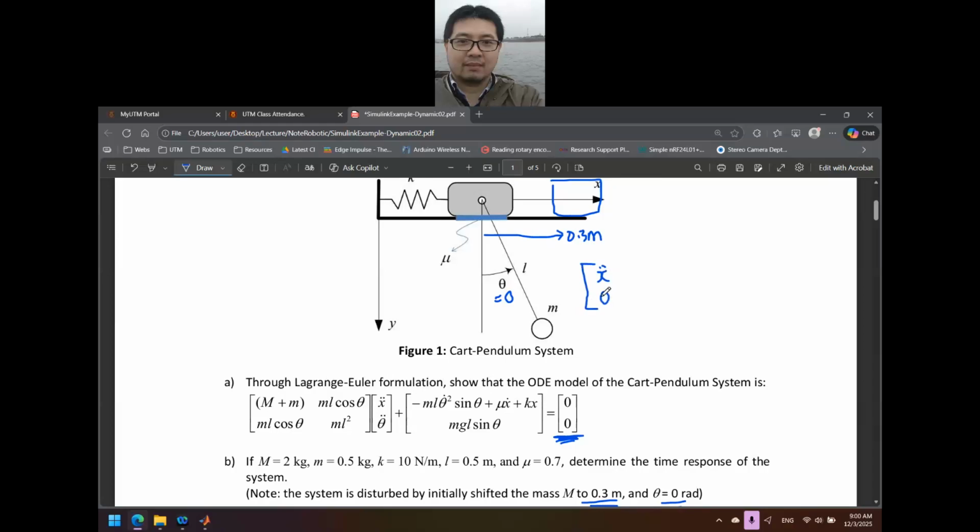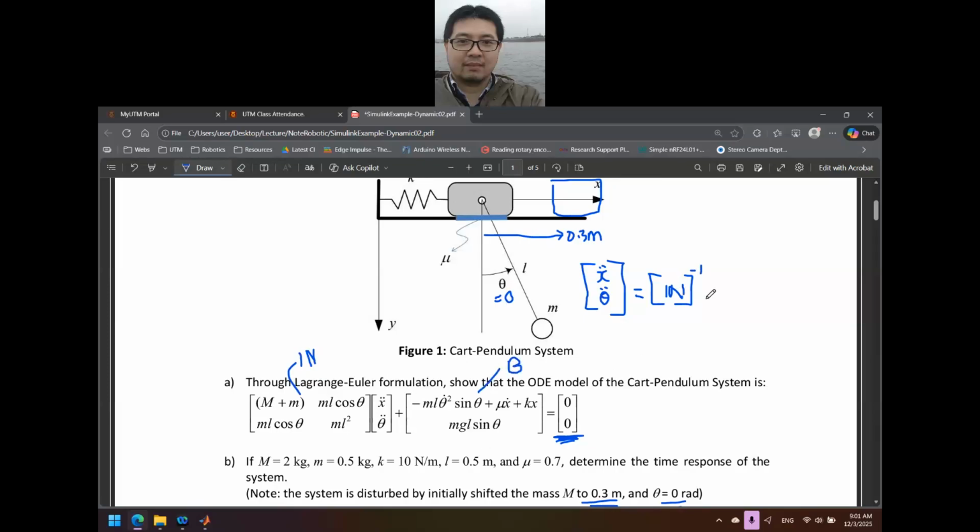So s double dot and theta double dot at one side is basically equal to, in that case, we can see that this one will come to here, and then we have an inverse matrix, the inverse of the inertial matrix, which is here. This is the inertial matrix, and then we invert it and multiply it with this B matrix.